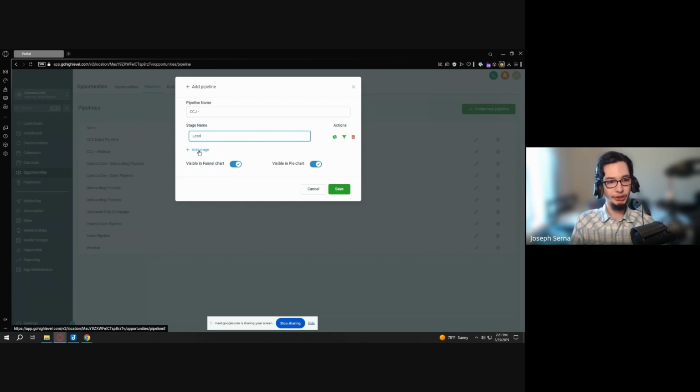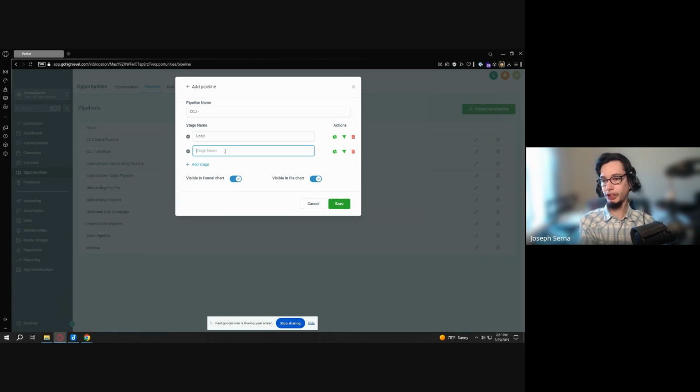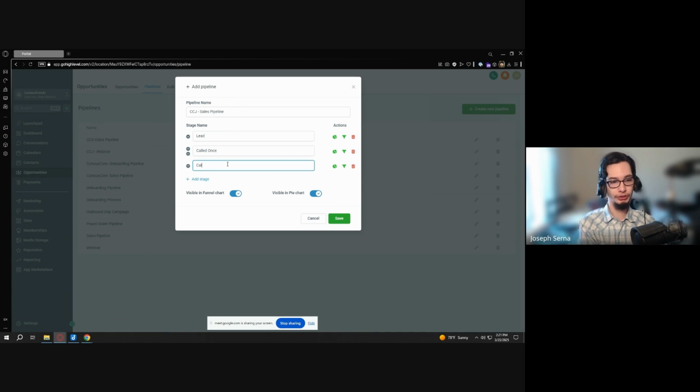So, just for the sake of showing another example, we're going to do lead as the first stage. Then we're going to click add stage. Then we're going to do called once. Also, the name of it will be sales pipeline. Called twice.